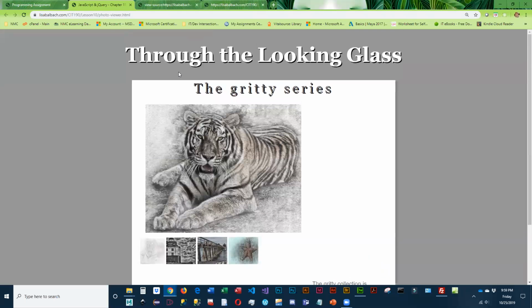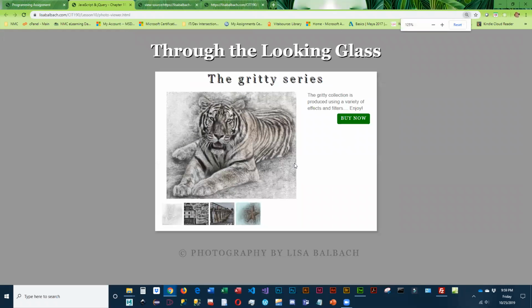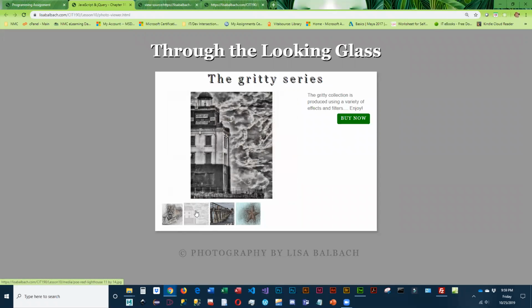So we're going to take a look at the code for this jQuery photo viewer. How this works is when it first displays, you'll notice that the first thumbnail is faded, and that's what is showing. Then if we click on a different one, the old one fades out, the new one fades in, and now the thumbnail down here is faded and the tiger is not. So we click on another one. This all happens super, super fast.